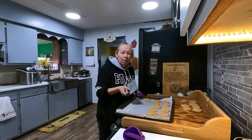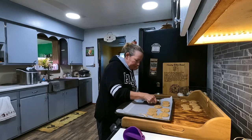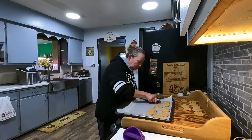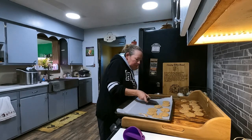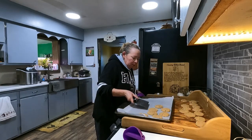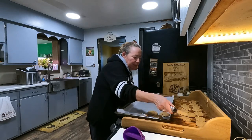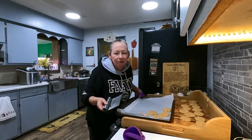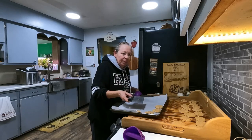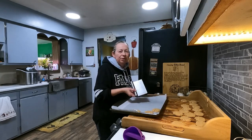Now, we're just going to let these cool before we pack them away anywhere. It's that simple, guys. Put that vanilla sugar. Oh. If you haven't tried vanilla sugar in your baking, I encourage you to do so. That makes a happy face out of any grumpy face. Unless, of course, you don't like the taste of vanilla.